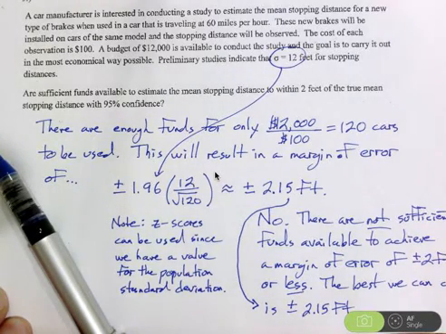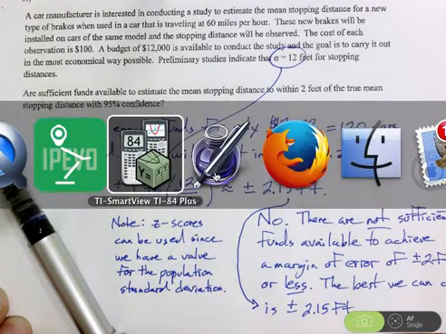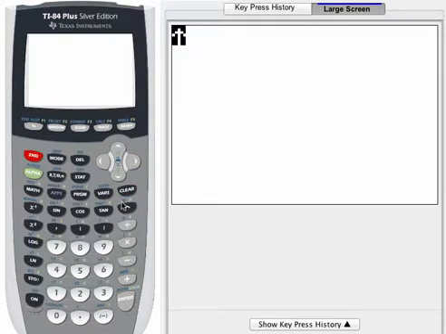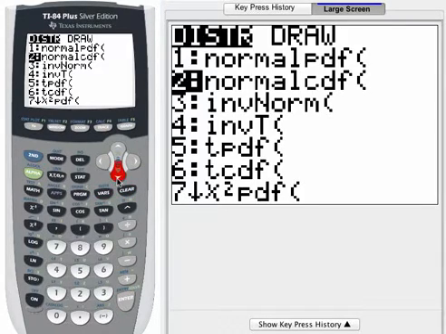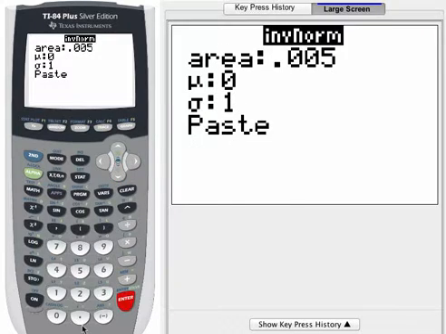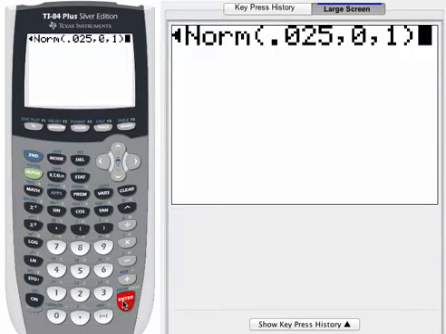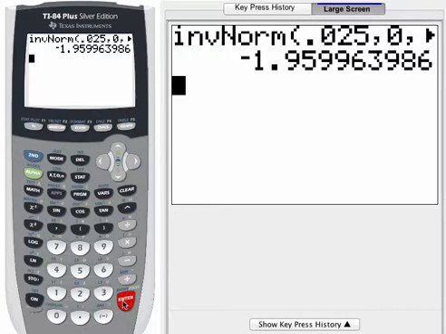Again, I assume that you recognize that z-score by now. For 95% confidence, we're keeping the middle 95% of the sampling distribution. That means we're getting rid of the outside 5%, which is 2.5% in each tail. I presume you know by now that you can calculate this using the inverse norm command. The simplest way is to enter an area of 0.025, the 2.5% in each tail of the sampling distribution. There's the 1.96.